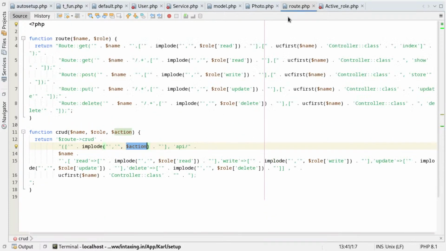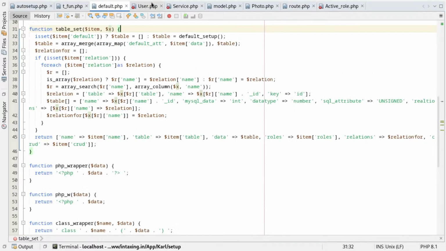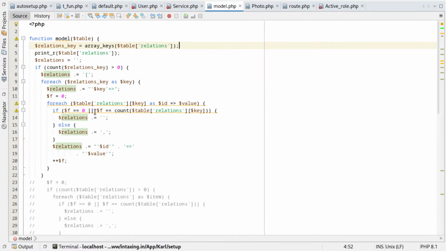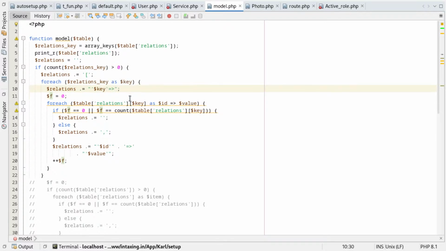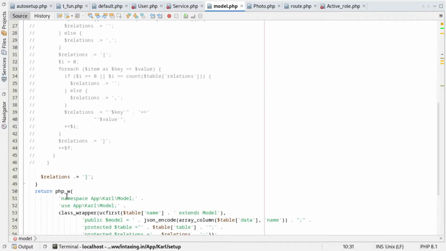So where is route model? I think model. So this thing and there is this thing.